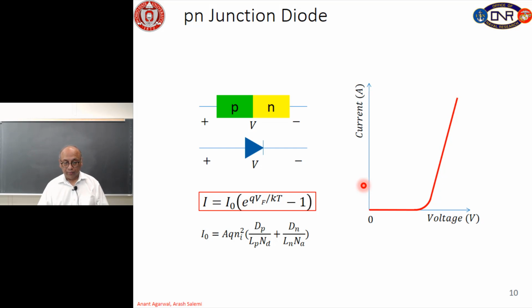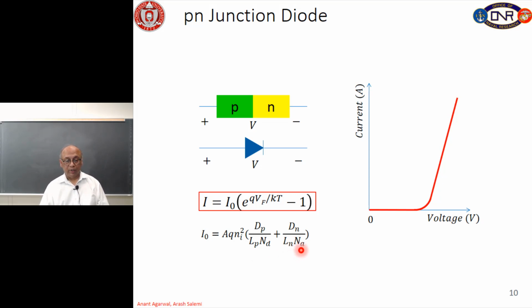So, if we put all that into equations and solve, we can show that the current flowing through the forward bias junction equals a pre-exponent term called I_0 times the exponent term e to the power q V_f over kT minus 1, and that expression for I_0 simply depends on n_i squared and the diffusion coefficients of holes and electrons and diffusion lengths and doping densities as we had discussed.